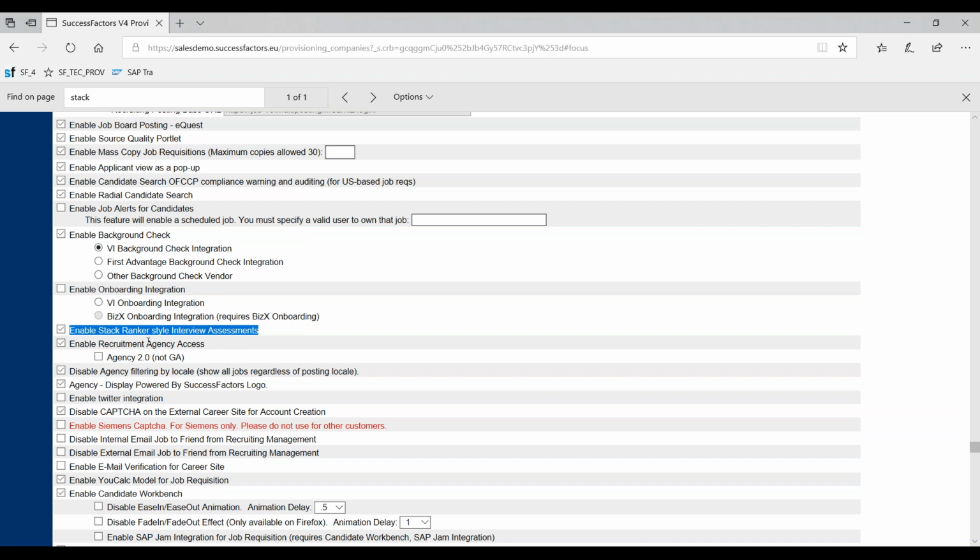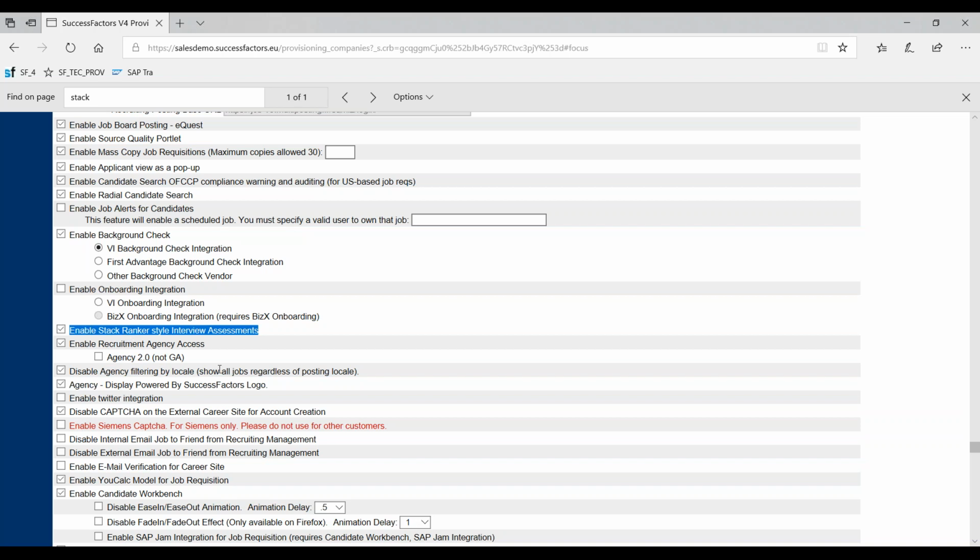So we can compare as an end user, and you can experience this in Interview Central if you enable it. There you will have an option like stack ranker, the ranking for the candidates who have performed well. So this feature is very critical if you are going to use Interview Central in your system.